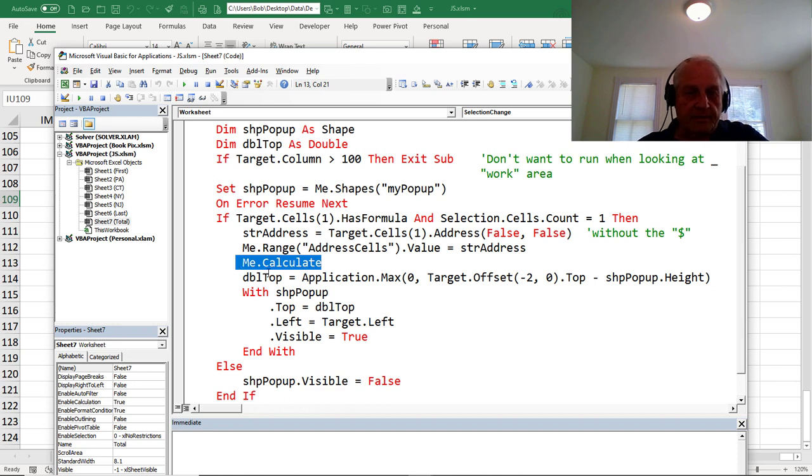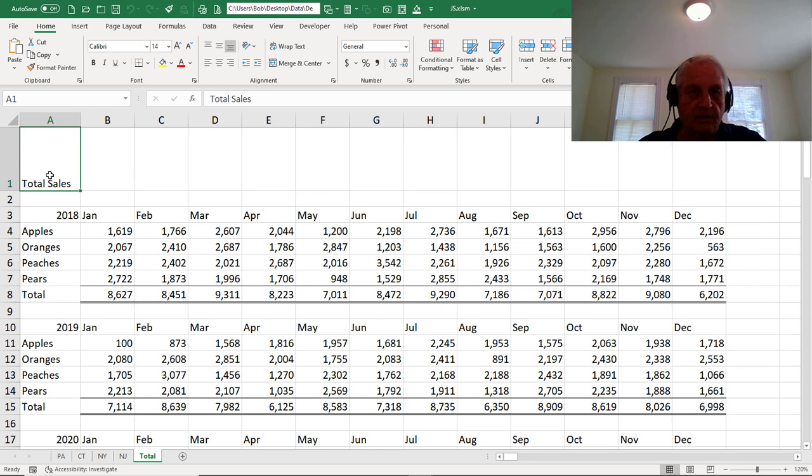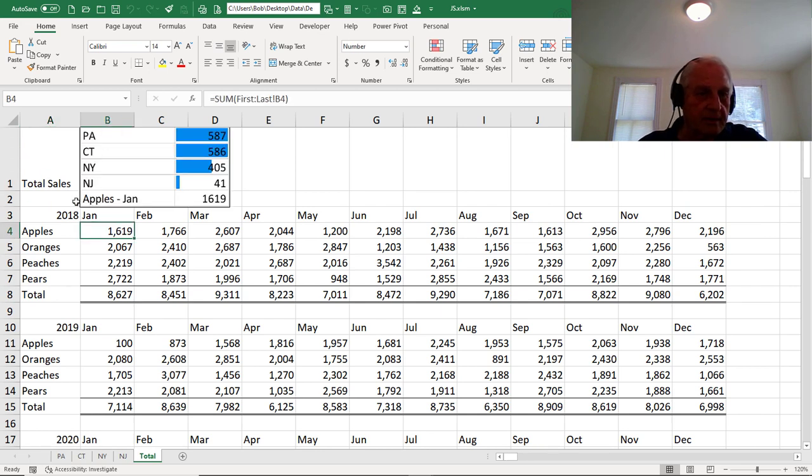Then I'm picking up a number, and it's the maximum of 0 and the target offset by 2 rows. So early on, if I go back to here and home, this 2 rows up is row 2.